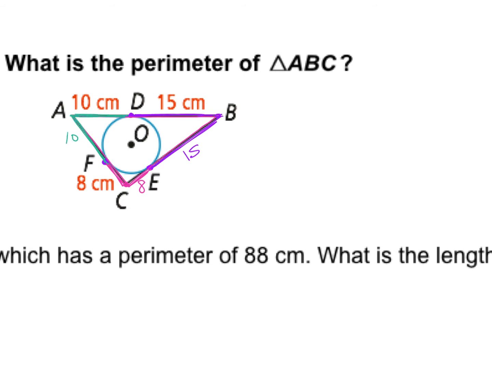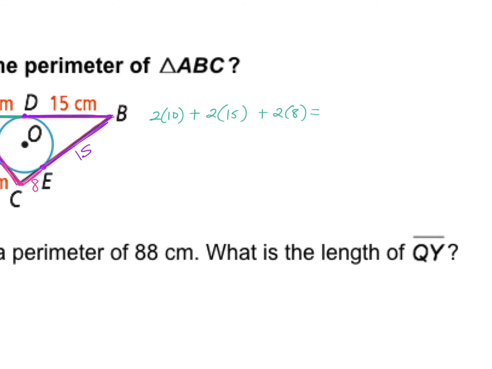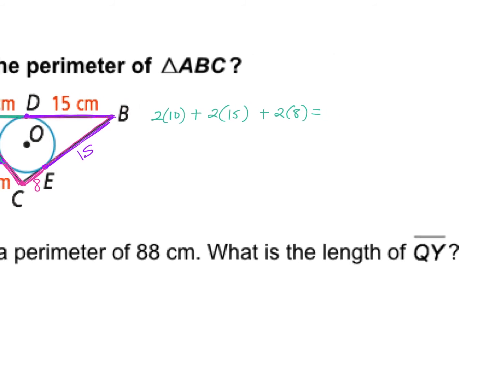Okay, so your perimeter is really those two 10s, the two 15s, and the two 8s all added together. You can do 8 plus 8 plus 10 plus 10 plus 15 plus 15. That's fine. I don't care how you lay it out. But your perimeter is going to be, add that all up. What does that work out to? Oh, I changed my picture. 66. Is it 66?